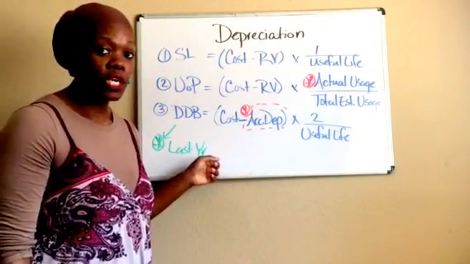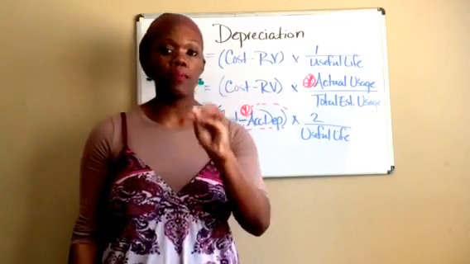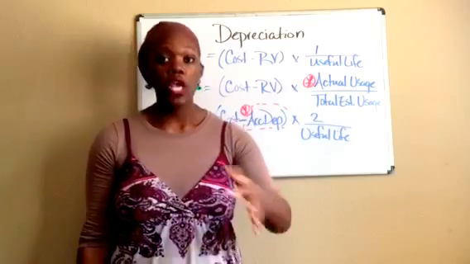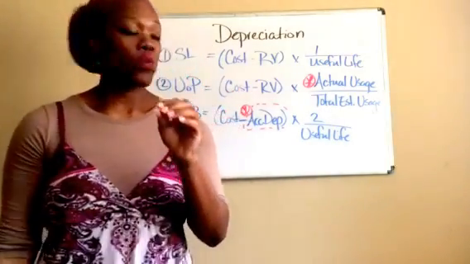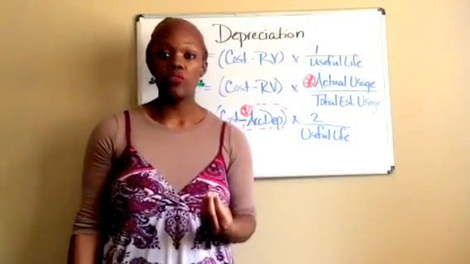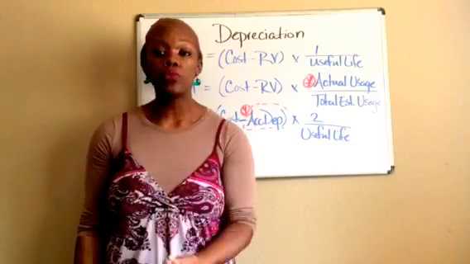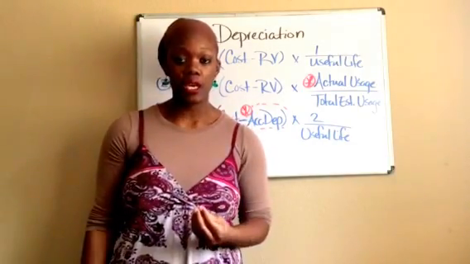We didn't take that into account. In the last year, basically, this is kind of how it goes. Double declining balance will go on forever and ever. You've got to cut it off. In the last year, you're just going to plug it. So we want our balance at the end to be our residual value, which, if there is no residual value, then it's 0. Then we will depreciate whatever we need to get to that number.